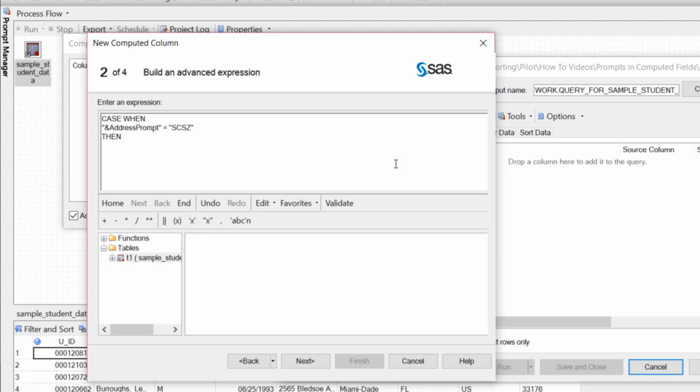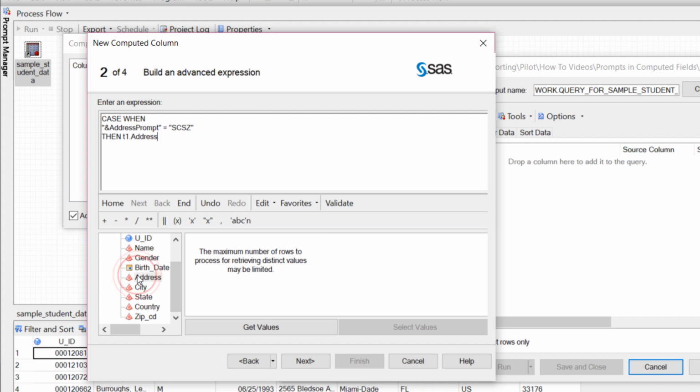Now we're going to specify the address format. We'll do this by concatenating the address, city, state, and zip code columns. Select the address, then click the concatenate icon. Next, add a space between this column and the next. Add another concatenate operator.